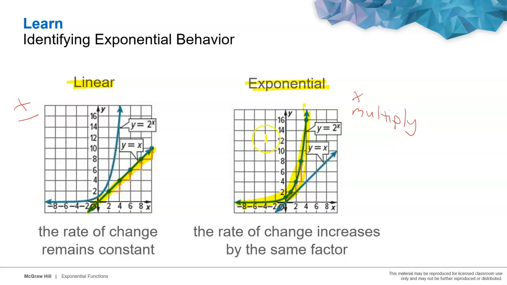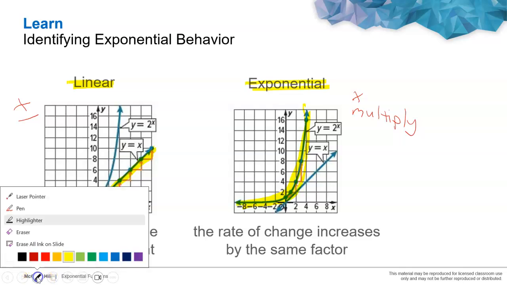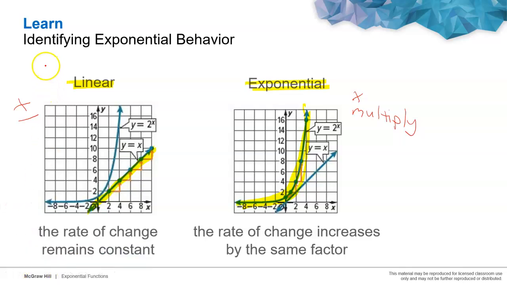Now, there's another way to tell the difference. Anytime you have a linear function, your output is always changing because you're adding or subtracting something every time. So if I am adding or subtracting, adding if it's going up, subtracting if it's going down, then my function is going to be linear. If I am multiplying by something, then my output is going to be exponential. So go ahead and turn to page 490, and we'll look at an example of that.